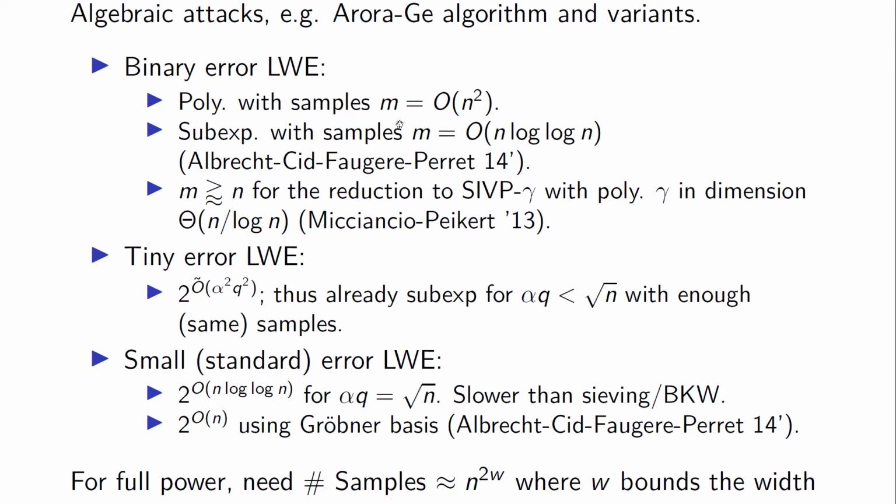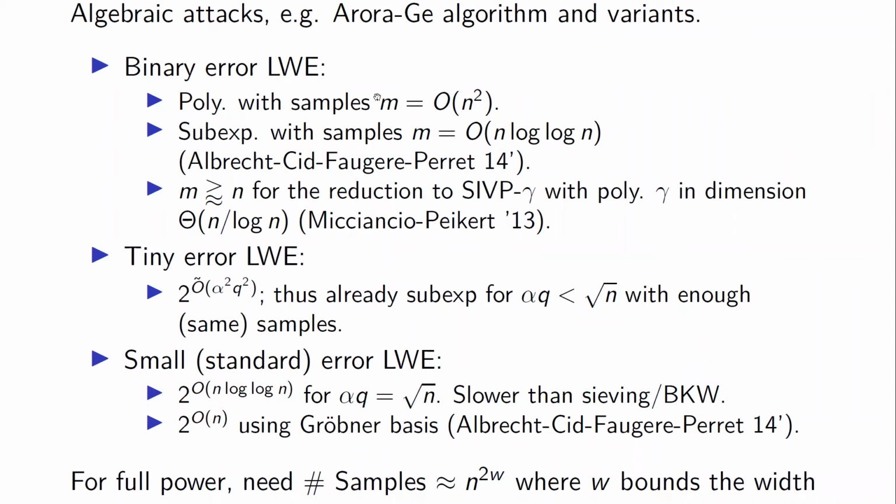I just want to emphasize that such a number of samples is actually already not small. If you look at many of the NIST proposals, the number of samples given is just a constant times n, for example m is usually 2 times n or 3 times n. And in many of the NIST proposals, the errors are not binary at all, and that's really where the difficulty of this problem comes from.